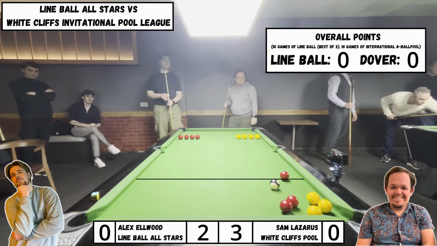But this is really tight match play so far. As you can see, that yellow going close. A bit more distance now between the target balls and that yellow, so it just eases the pressure on the reds a little bit. And as you can see, four level apiece at the moment. Is there going to be any change in the momentum in this opening line ball frame?